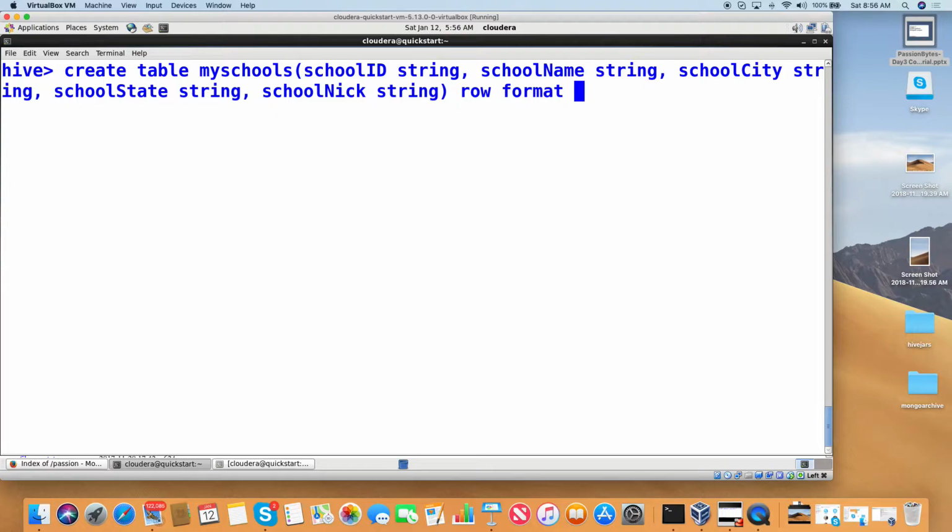Is it delimited? Yes, it is delimited. How are the fields separated? Fields separated by a comma. Lines terminated by a new line. Row format delimited, fields terminated by.